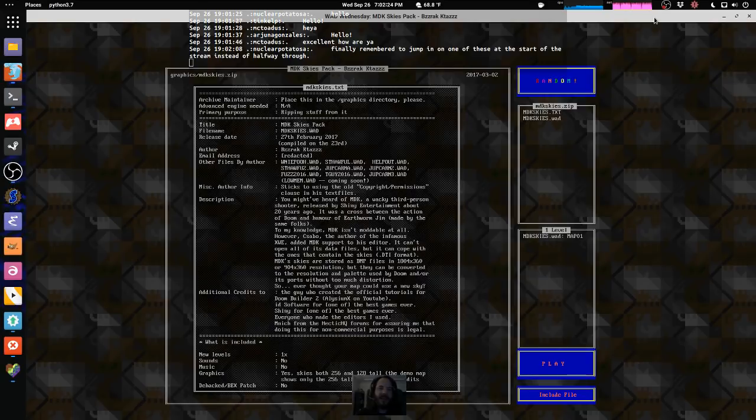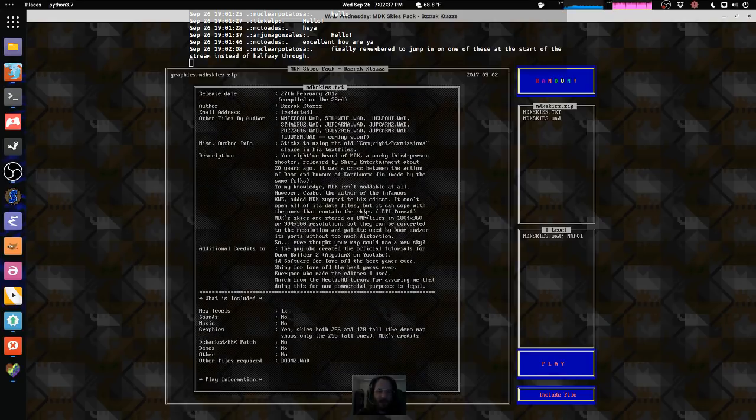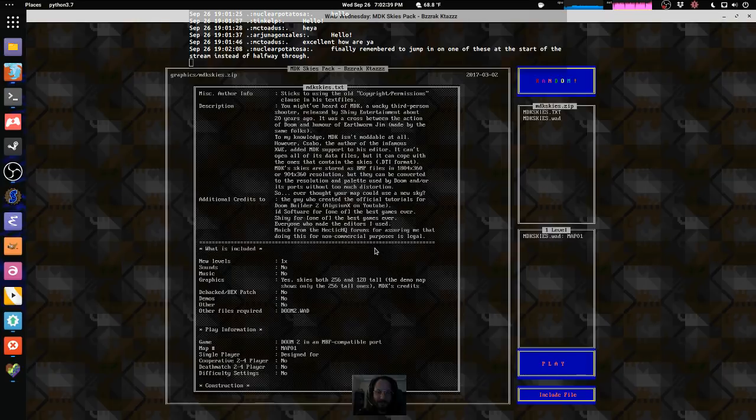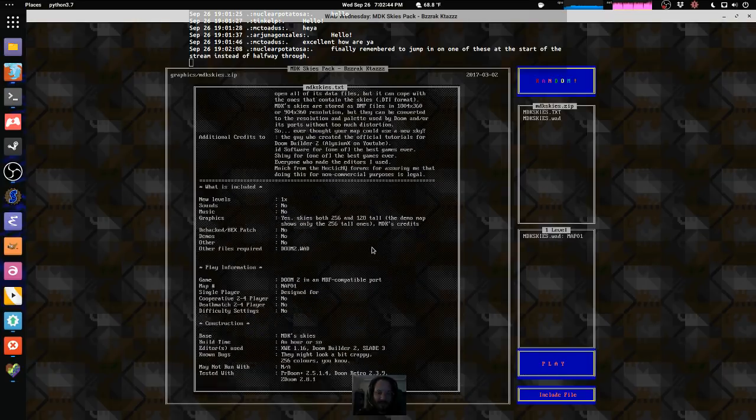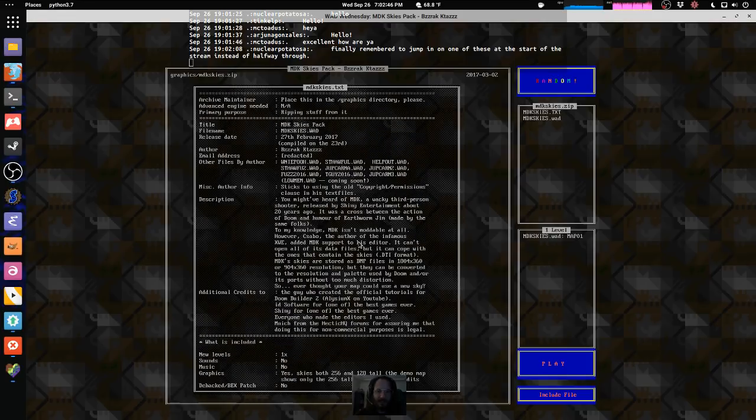Okay. MDK Skies pack. Okay, this is a pack of skies from, I guess, MDK, the Shiny Entertainment shooter from 20 years ago. Cool. Yep, looks like they ripped the art out of that old game and put it into the right format for an even older game. So let's go ahead and add that to the included files list, and then we can play it with whatever we roll next.